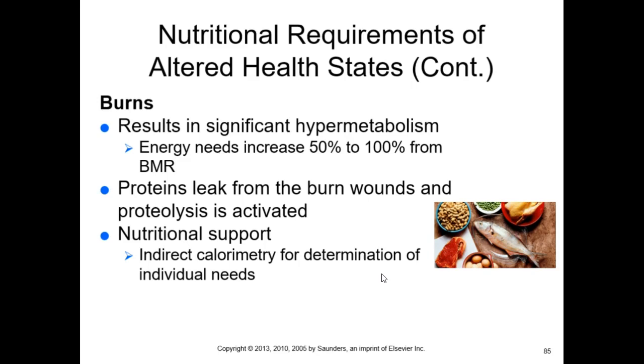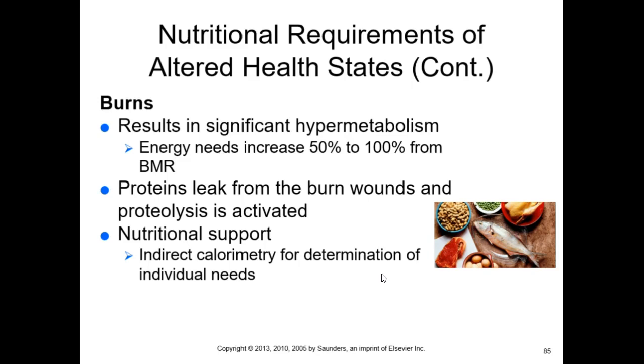And for burns and cancer, there's some extra complications here. So your metabolic rate is going to greatly increase after a burn, as much as 100% increase. You're like double our basal metabolic rate while healing from burns. And that's massive. However, what we're going to learn about in week 10 is that burns have some other complications. One of them is protein denaturation. Those proteins can go to the kidneys and cause kidney damage.